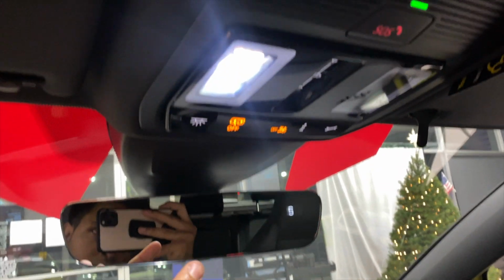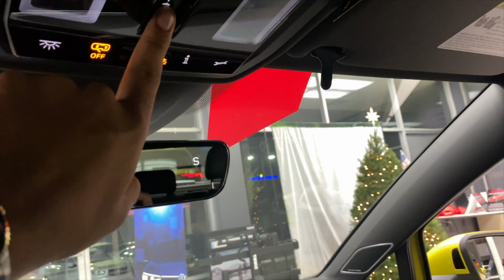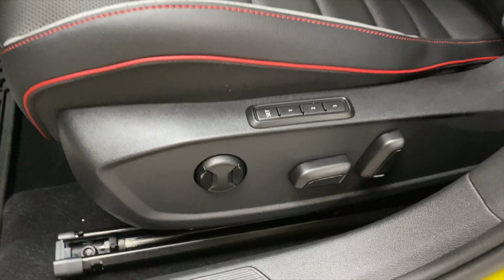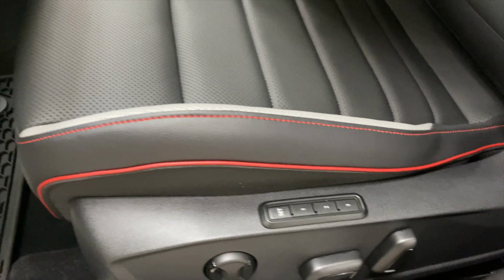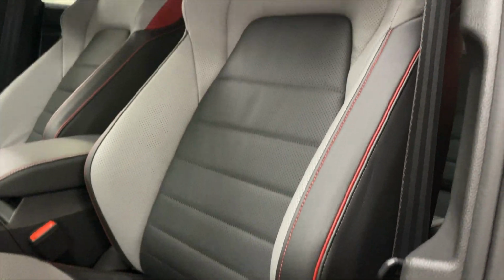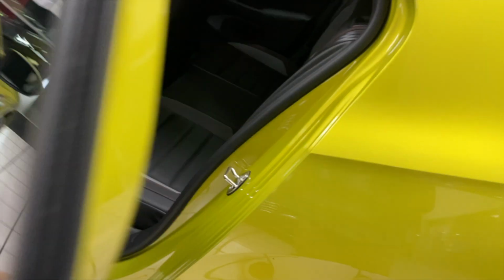And also the lights are going to be touch sensitive, and you're going to have a moonroof. Also, you can just slide your finger in the middle, similar to the ID.4. There's a lot of change in this car, and it's just super cool. I like it. I really do. And before I take you guys to the back, I just want to let you know this actually has 3 memory seats, and it just looks amazing. The seats in this car are incredible. Let's go to the back, and let's talk about the back seats, you guys.